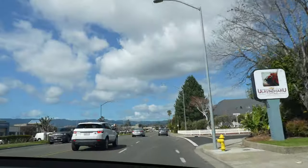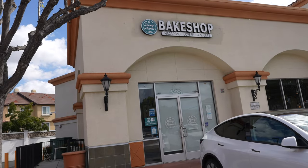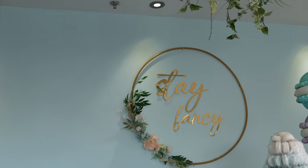I'm looking forward to trying their spiral croissants — they only have a few flavors but they seem really unique. I'm back from Fancy Flavors now with my precious spiral croissants and some of their other popular desserts. To start off, I gotta try their original spiral croissant. It looks like it's filled with a rich custard and I can smell this intense vanilla flavor — I can see all the specks of vanilla bean in there.